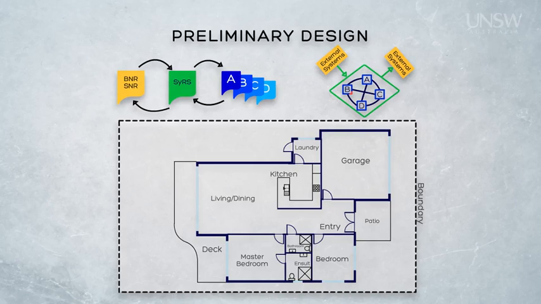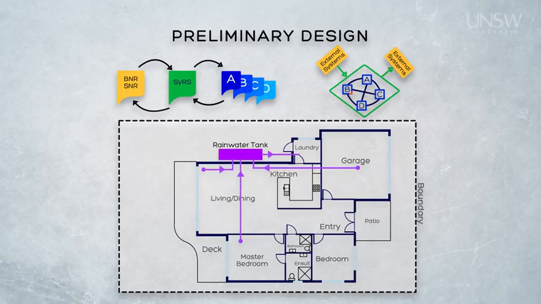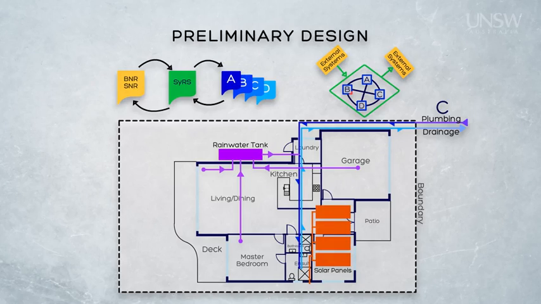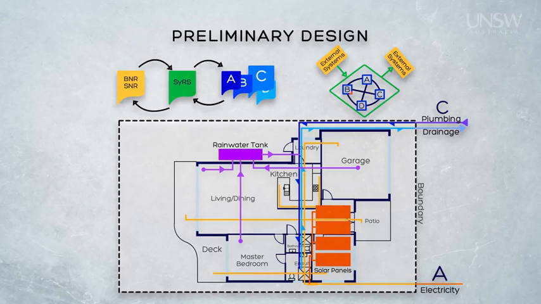Let's look at an example. Assume we have a requirement at the system level that promotes environmental friendliness of our design. It's highly likely that this system level requirement would lead directly to a requirement for rainwater to be collected and used within our house system. Logically, rainwater harvesting, storage and use would be allocated to the plumbing and drainage subsystem. The same subsystem level requirement may lead to the need to convert sunlight into electrical energy for storage and use in the house, or even for sale back to the energy company. This set of requirements would be allocated to the electrical subsystem. As we go through this process, we maintain traceability within the requirements hierarchy so that we always know where our requirements have come from.